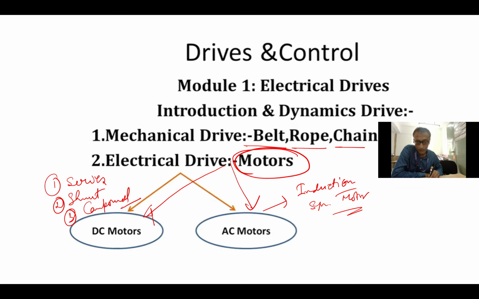Now, in case of mechanical system and electrical system drives, the advantage of the electrical motor control system is that it is much better than the mechanical system, because the belt, rope, chain and gear will be involved there. But in case of electrical drives, no other things will be considered. Only the motor is used to control the machine. In industrial purposes, both mechanical as well as electrical are considered. But in your university syllabus, only the electrical drives with motors are considered.